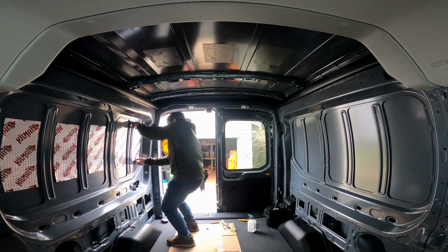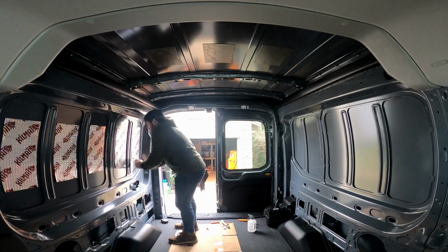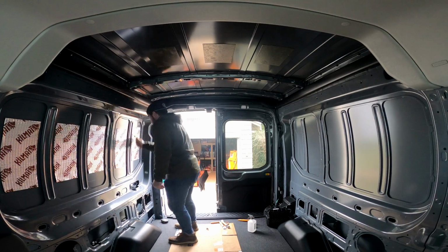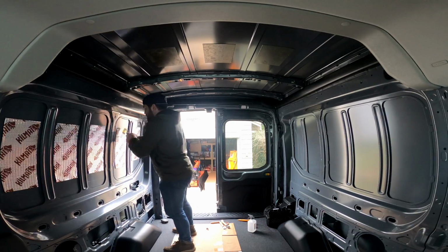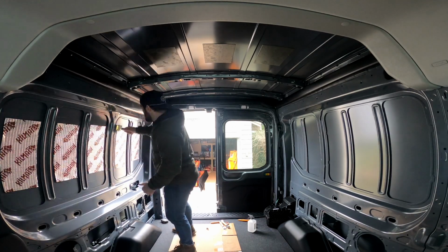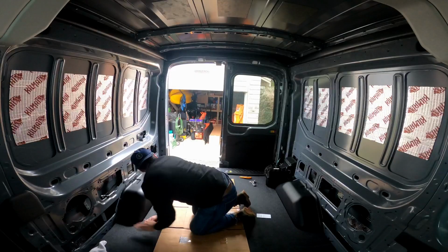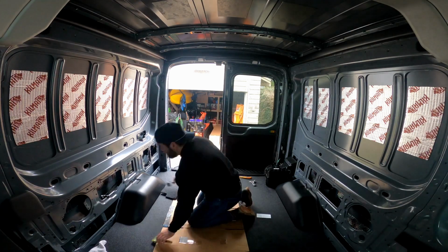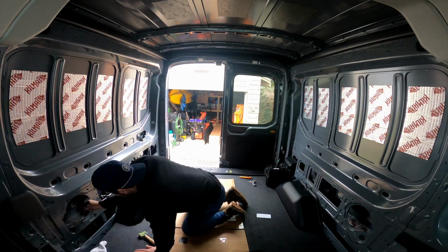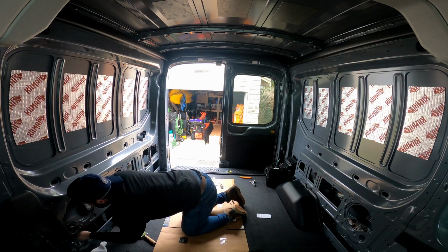So as I said earlier, I was going to jump around a little bit. I wanted to get the floor down before finishing the sound deadening, just so I had a surface to work off of. Like I said, I've been trying to really prevent scratching the paint in the floor so rust wouldn't start. But from there it was pretty easy. It's very laborious, but having the different size rollers really helped, and I just carefully took my time to put sound deadening material in all the spaces that I needed to fill.